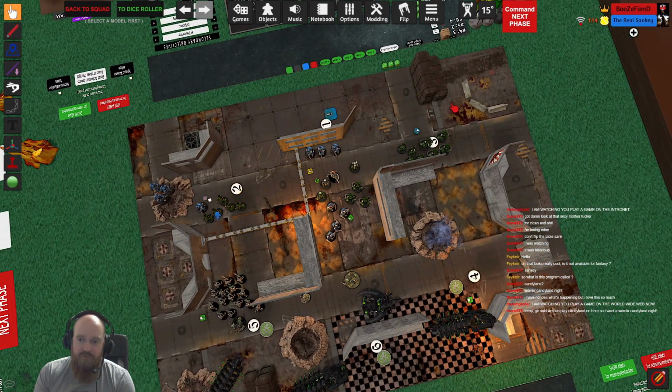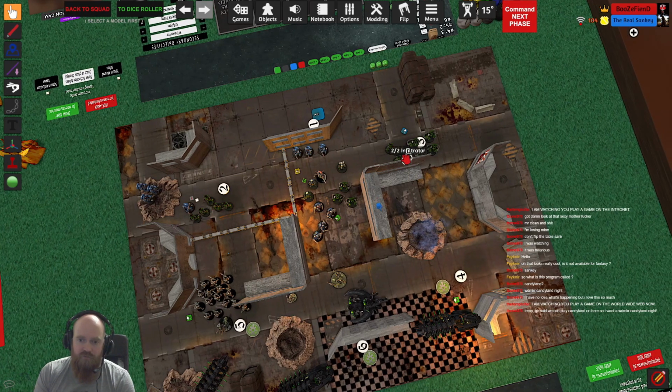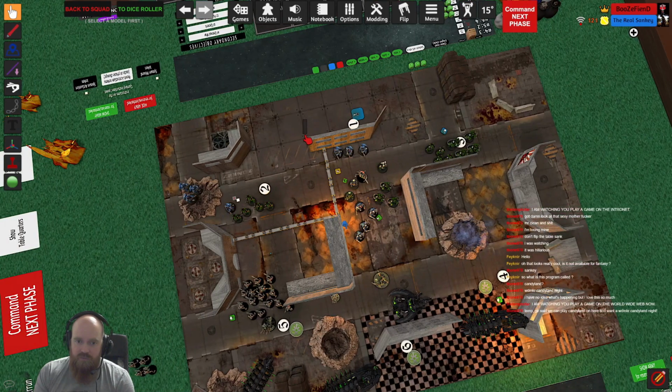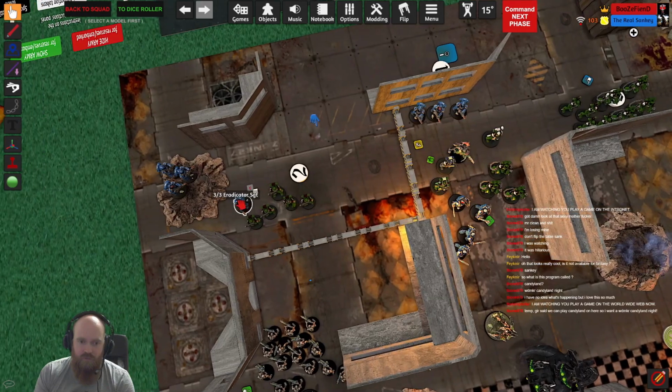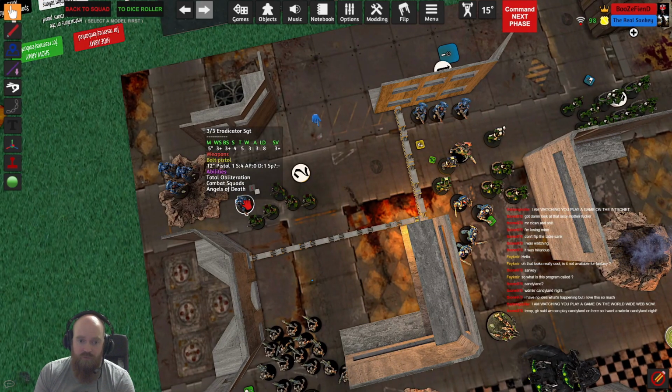The Scarab flew back into this corner, and my warriors moved up over here to shoot at the other unit of intercessors that killed the Scarabs. That all happened. I blew up all of the Terminators. I killed the suppressors with one of the Doomsday Arcs. This Eradicator is sitting on 2 wounds left, 1 wound on him.